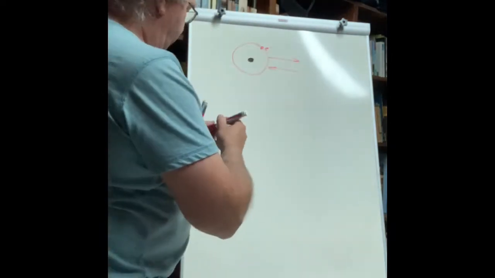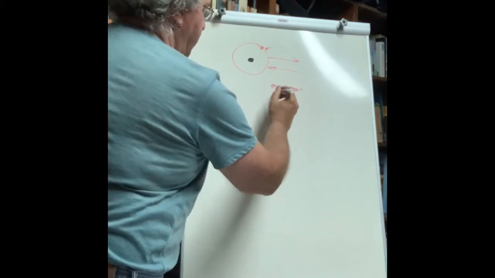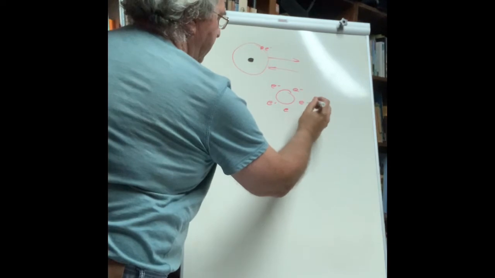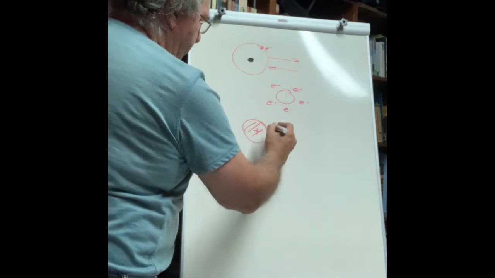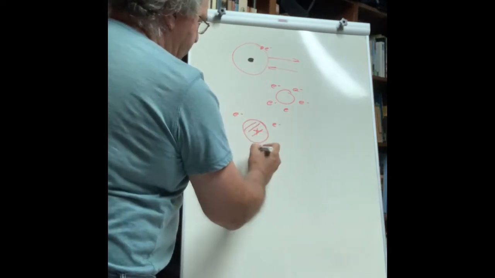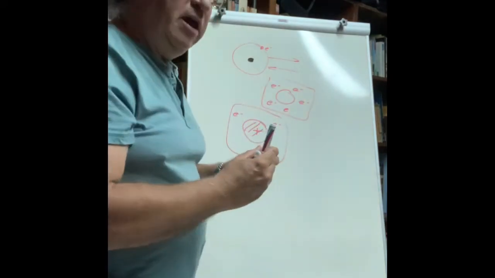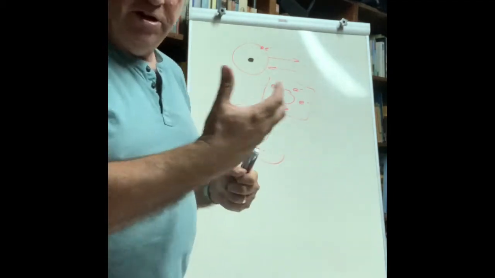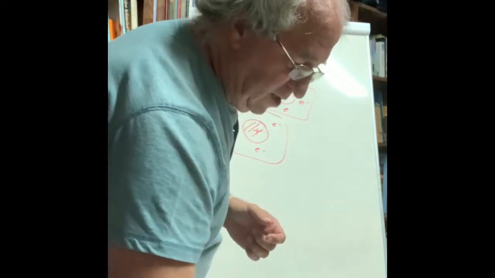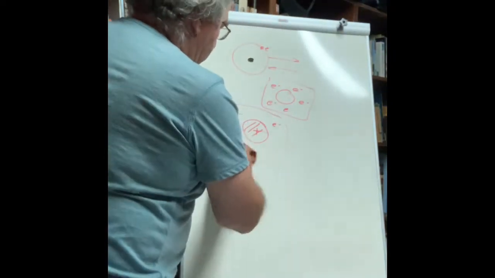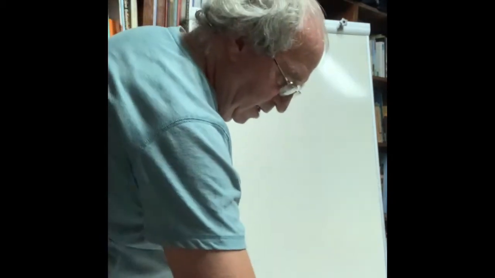As 'n ding te veel elektrone het, dan is hy negatief gelaai, want elektrone is negatief gelaai. As hy te min elektrone het, dan is dit nou hierdie positiewe lading wat agterbly, groot plus met so 'n paar elektrone. So a charge of an object is determined by the number of electrons on it compared to the number of protons. If it has more electrons than protons, it's negative. If it has more protons than electrons, it's positive. The factor that makes up this charge is the electron.